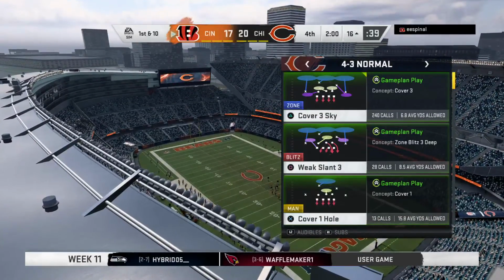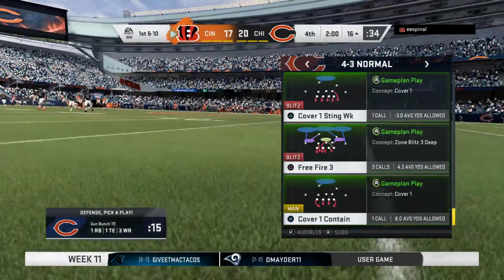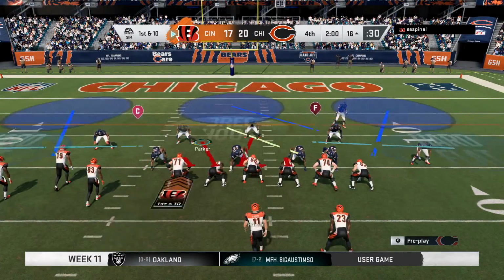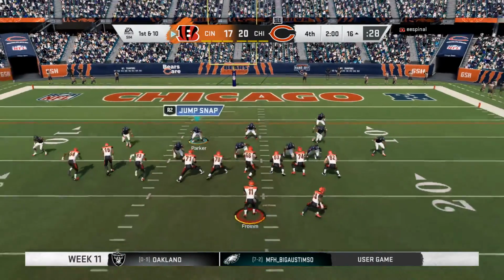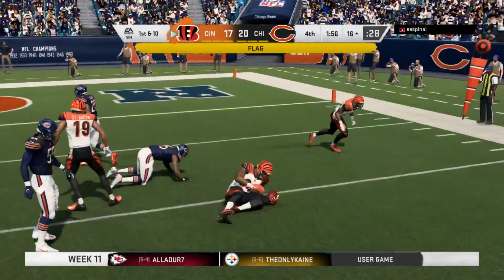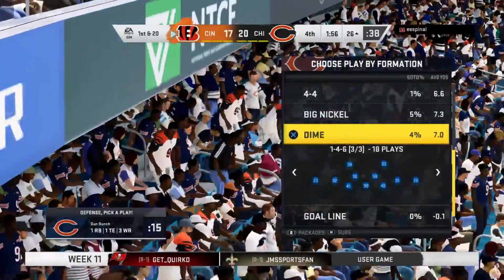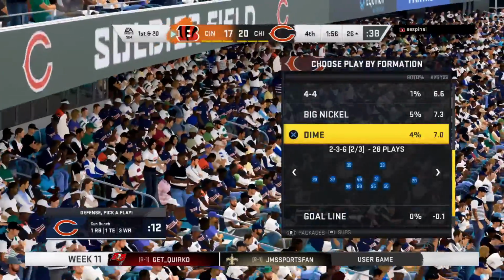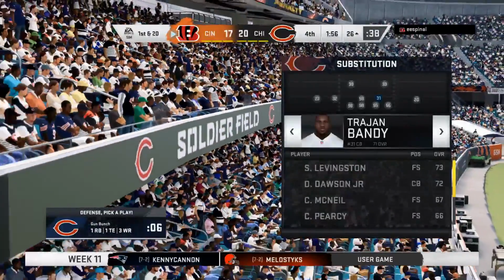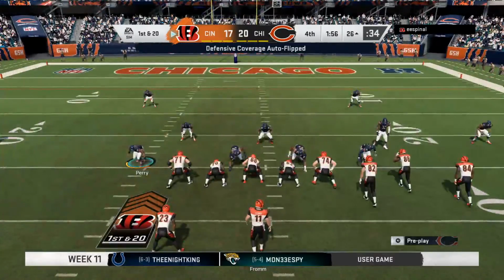3 points separating these two sides with 2 minutes left to go in the 4th. So the Bengals in possession of the football here as we get you reset. They come up on a 1st and 10, desperately needing a score here on what could be their final drive. Quick hitter here, it's complete. And I think we've got a hold here. It's a 5-yard pickup for the moment. Let's see what our referee says. They're backed up here with a 1st and 20 now after the holding penalty.